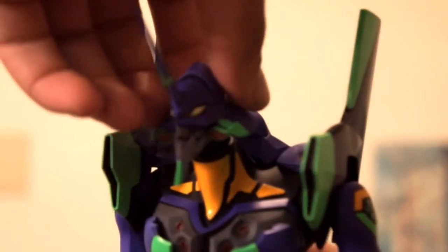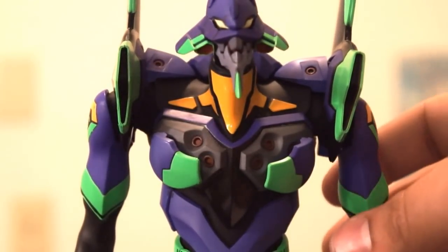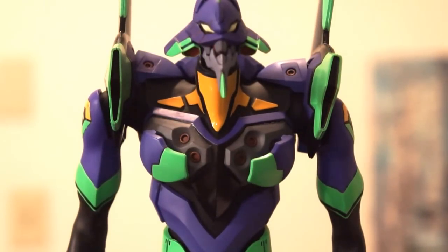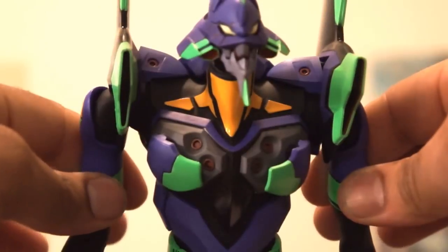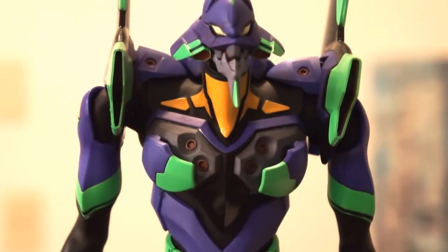Now, as for the arms, which was also done extremely well, they took the ideas from the high grade versions of the Evangelion toys, where it's rubber coating around it, so it gives a flush look. You don't have to see any pegs whatsoever. But they also kept the Robot Spirits idea where you can rotate the arms from the armor. So the armor kind of cups around the actual body itself, which allows you to twist, not at the bicep, I'll say above the bicep, twist the arms, rotation form, so you can get some better poses out of it.